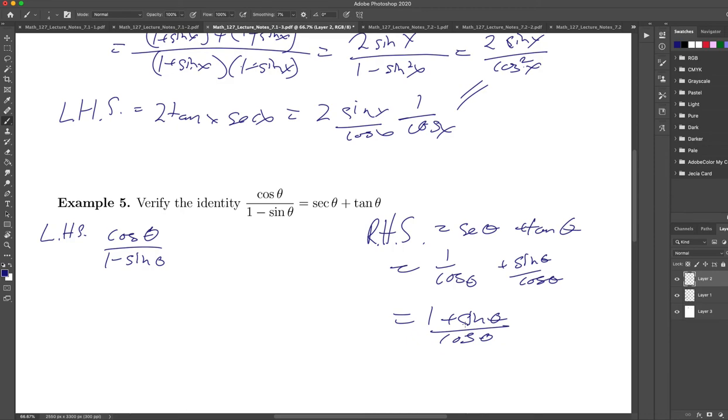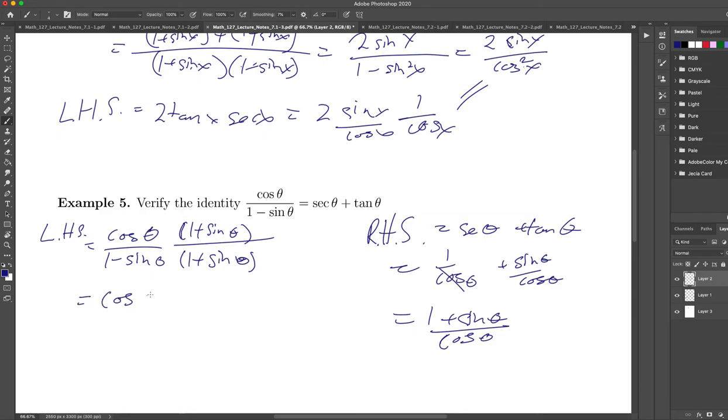Alright, well, that's fun and all. So here I have this. I mean, it's looking closer, but what should I do now? So let's work on the left-hand side for a second. Here I know I want my sine theta up top, so can I move it up top? Well, yeah, I'll teach you a trick. So here we're going to multiply by 1 plus sine of theta. So here we're going to make this at the bottom a difference of squares like we did before. Same thing we did before.